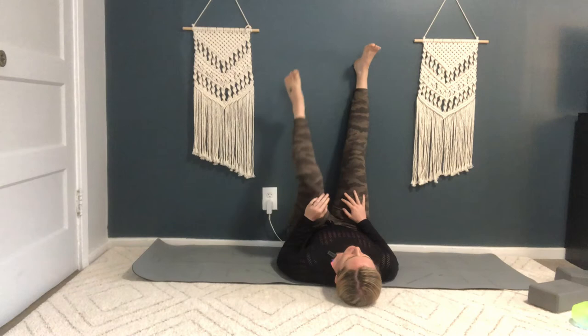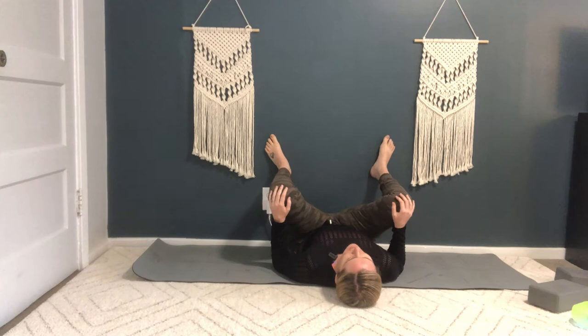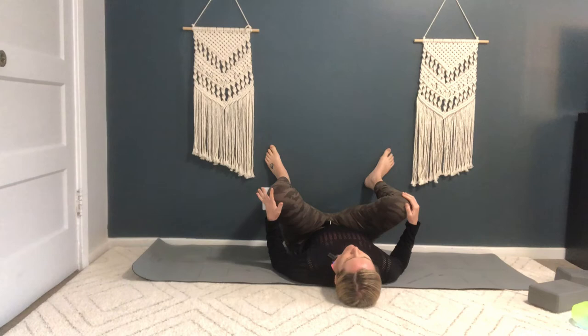After that minute is over, bend both of your legs, placing your feet flat on the wall, and you can stay here for another minute. You can keep the feet a little more elevated or closer down to your hips, depending on what feels better for you. And arms can be really wherever they want — they can be out by your side, or you can kind of rest them on your knees, whatever feels good.